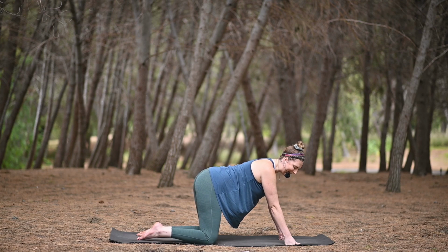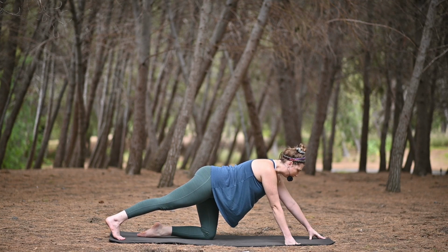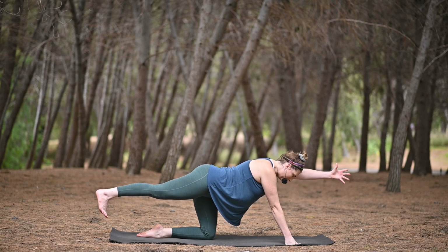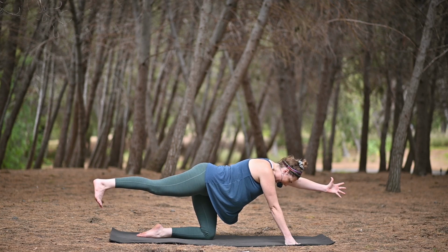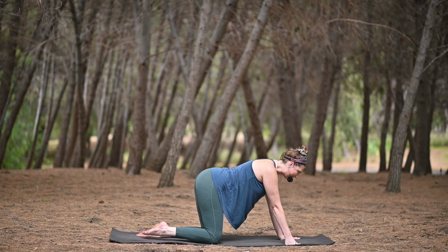When you're ready, inhale, extend the right foot back. Start with the toes down, hips nice and square. Walk the left hand forward. Now you can keep the limbs down, or you can lift one or both. Try to bring your bicep next to your ear and try to press through your heel and reach through the fingers. Hug the low ribs in. For 3, for 2, and 1. Hand comes down, knee comes down.